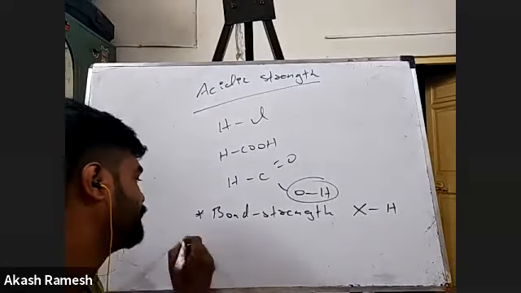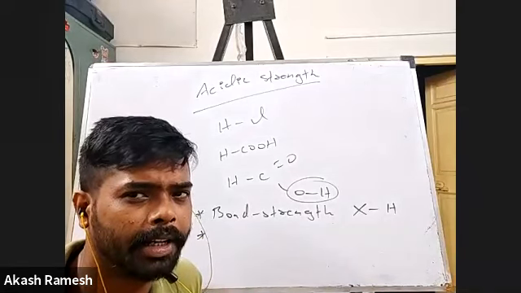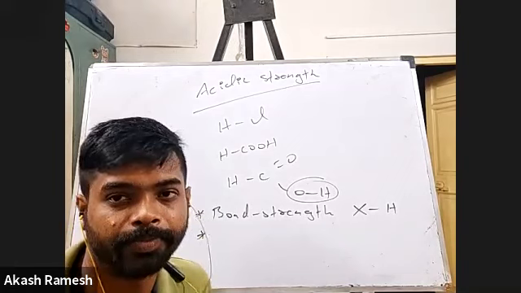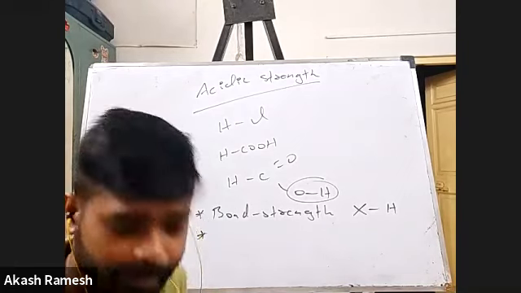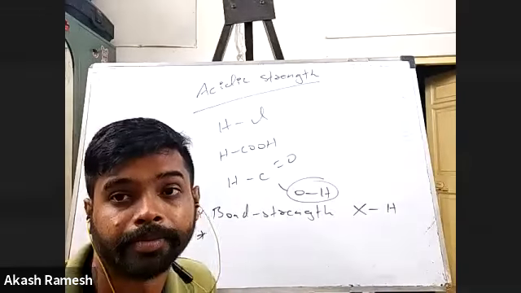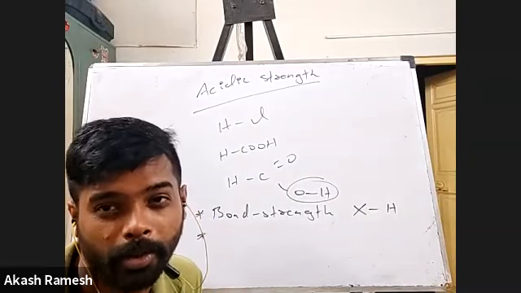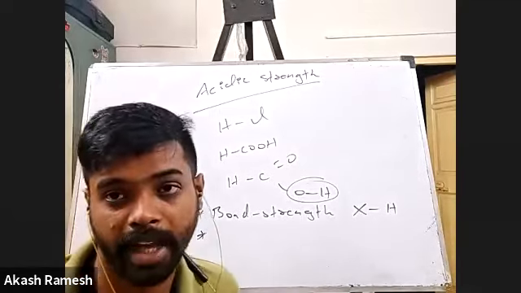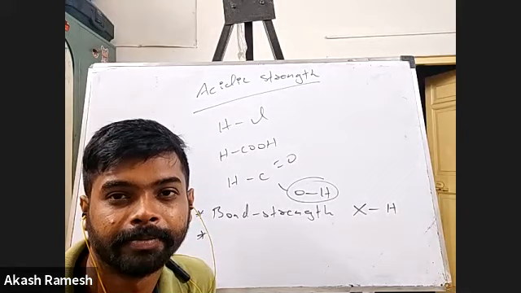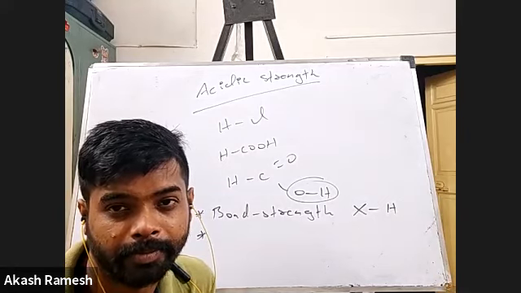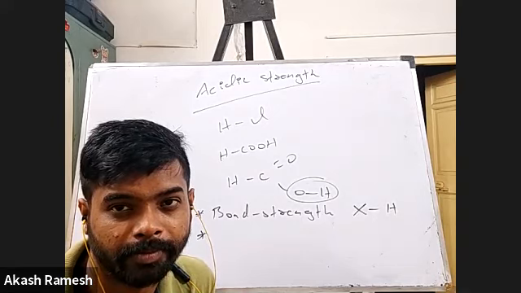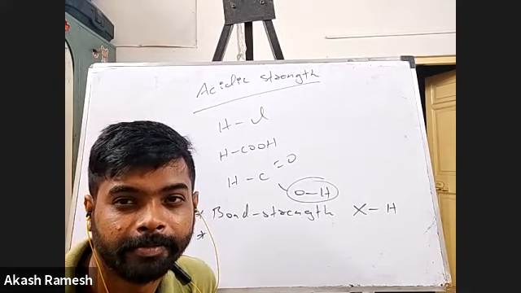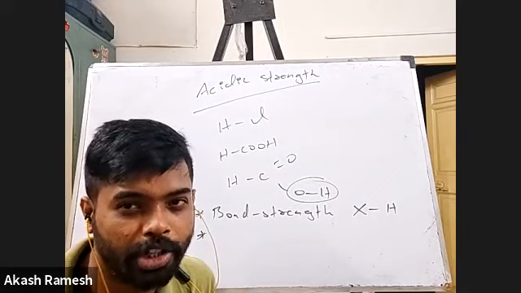Now the second criteria, we have already seen. Can someone tell me what the criteria will be? We already saw it, specifically for organic substances. So what do you think is the criteria? We already discussed it. Nobody remembers? Okay, let me tell you. We saw this in tautomerism. When I explained tautomerism, I told you this is how you decide the strength of acids. What is the criteria? One more clue I'll give you: something to do with the conjugate base.